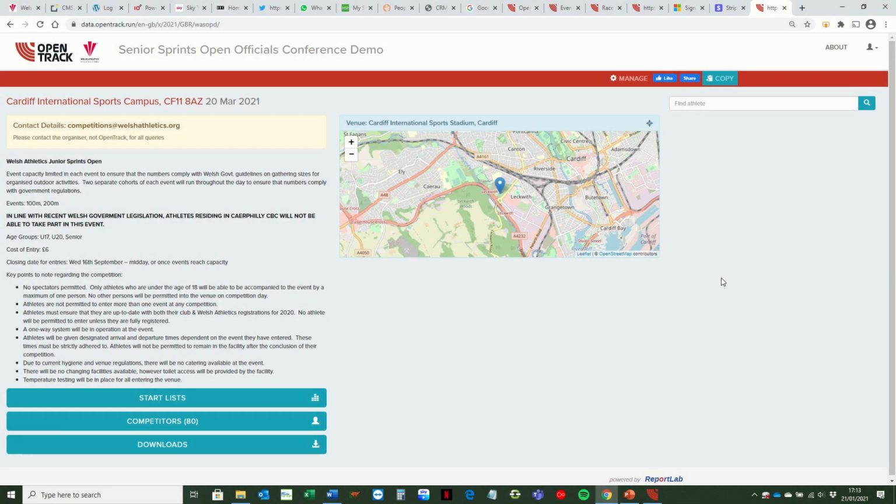The second part of the track seeding, I'm just going to do a quick demonstration on championship seeding, and I can show you from start to finish. We just do this manually rather than using the system because it's probably quicker to do this manually. Let's go into manage.